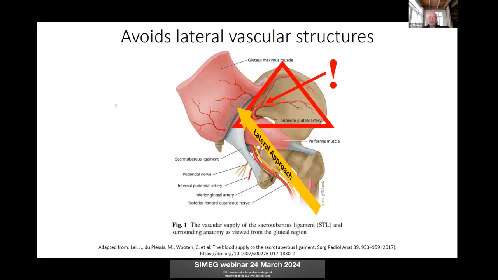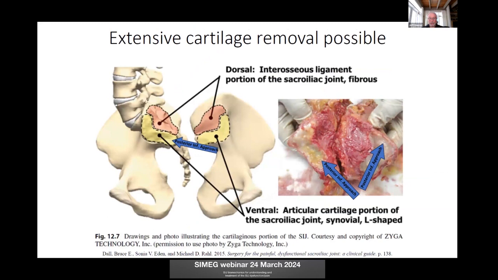Of course, the lateral side has been described, and there's a lot of anatomy that could get you in trouble, and that's been well outlined in a lot of studies and the way the FDA follows the implant logs. Again, with this approach, we're looking for the articular portion, the yellow tinted area of this description of the joint. It can be either placed straight down the posterior arm, or you could take it obliquely too. Like Dr. Raji was saying, for females, maybe you want the implant more in the anterior portion. You can reach that fairly easily, as you can see, just by changing the angulation of the device.